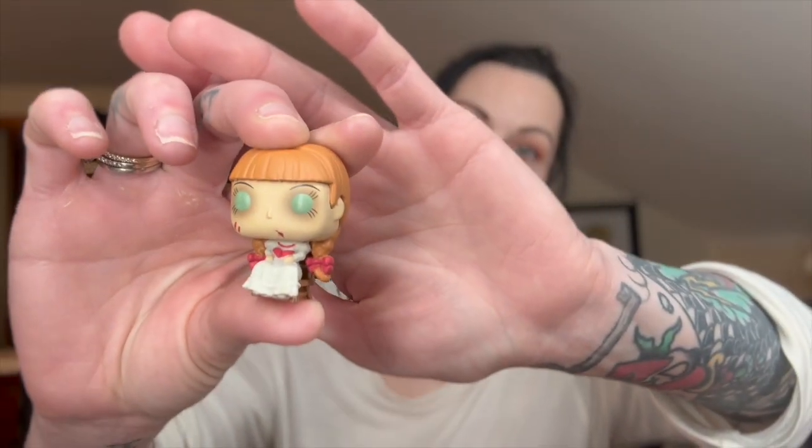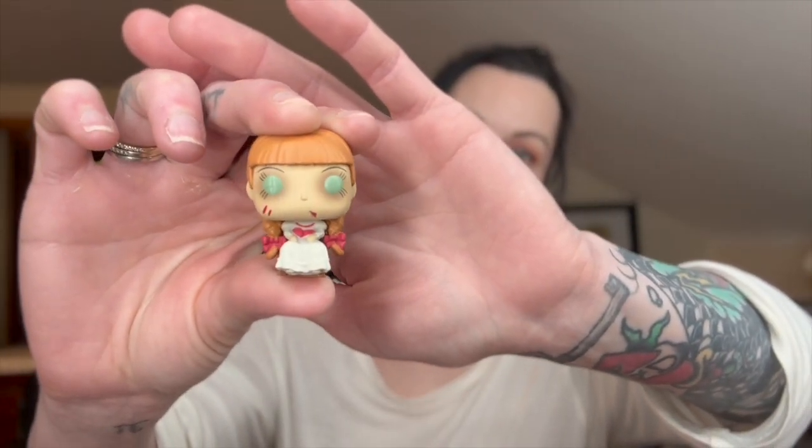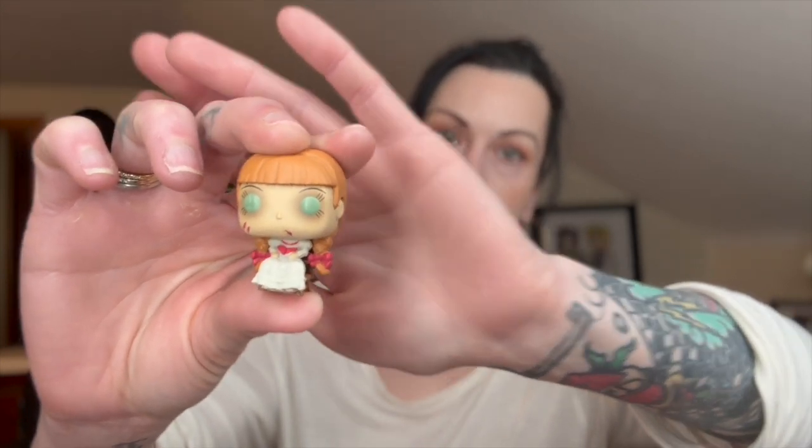Oh, I think that this is Annabelle. Yes, we have Annabelle, the doll who is featured across James Wan's series of the Conjuring films. Annabelle is an allegedly haunted Raggedy Ann doll housed in the now closed occult museum owned by paranormal investigators Ed and Lorraine Warren. Annabelle was moved there after some supposed hauntings in 1970.